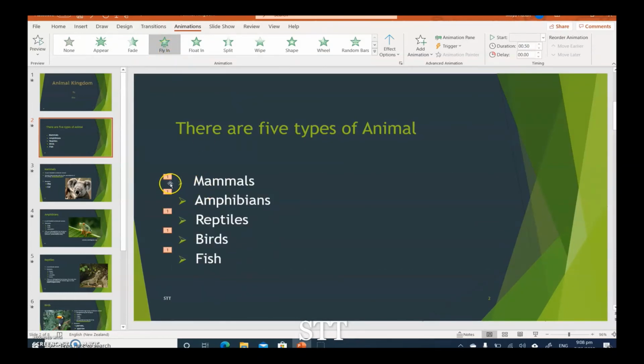And here it gives you some sort of number, 1 1 1 1. That means all of those items will come together. If you have more than one effect, it will tell you like 1 2 3 4. So it depends on the effect. We're going to talk about this one in detail. So now for this one, let's preview and see what happened. That's what happens if you run your presentation.